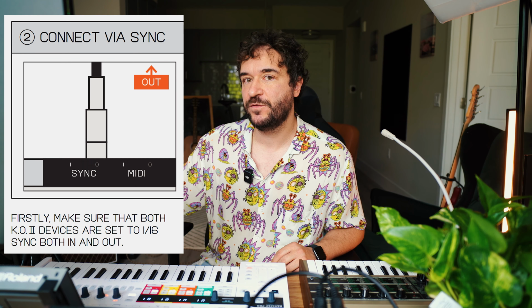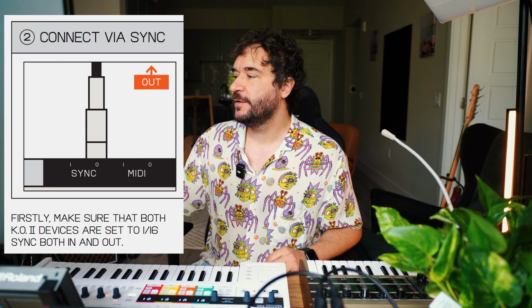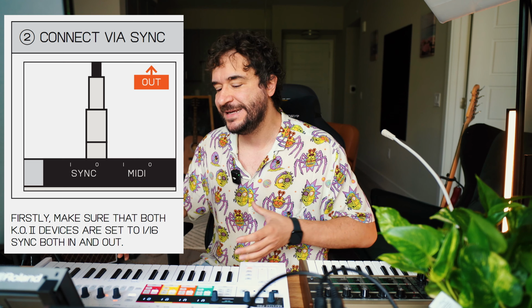So if you want to control an additional 4 MIDI channels, you can use the Arturia KeyStep PRO 37, and Arturia has 4 individual MIDI channels. And you can use this keyboard and sync from the KO2, from the EP133. You can use sync out from this small sampler to sync in to the KeyStep PRO. And when you push the play button on the sampler, the Arturia will sync.